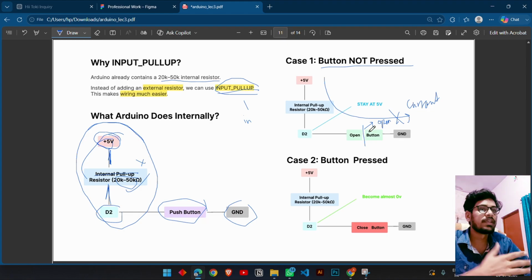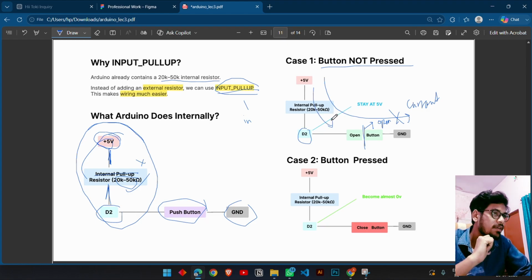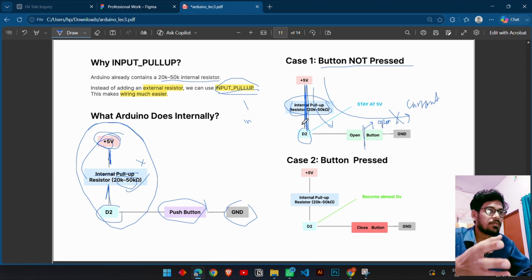Current will not flow at all. It behaves like an open circuit. So D2 is connected to 5 volt, but there is no current flowing. So there is no use of the resistor here. The resistor is not resisting the current, because current is not going through it.